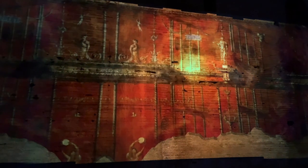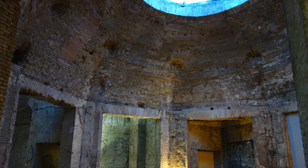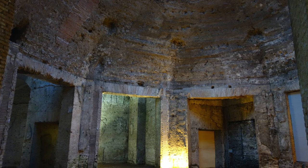You will see huge structures, intact frescoes, and mosaics. They also have a room where you put on goggles and experience virtual reality that brings you back to what the villa probably looked like — it's so realistic, it's incredible. One of my favorite things is the octagonal room, which is a round room with an oculus in the ceiling. It's a precursor to the Pantheon, so it's pretty astounding.